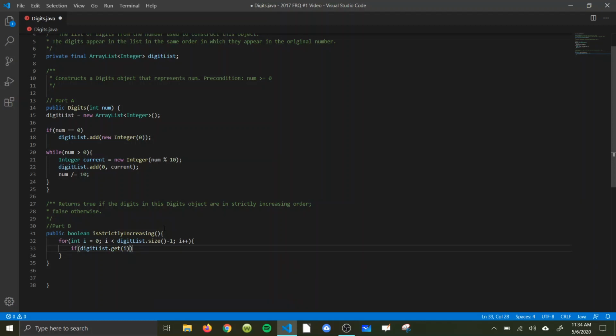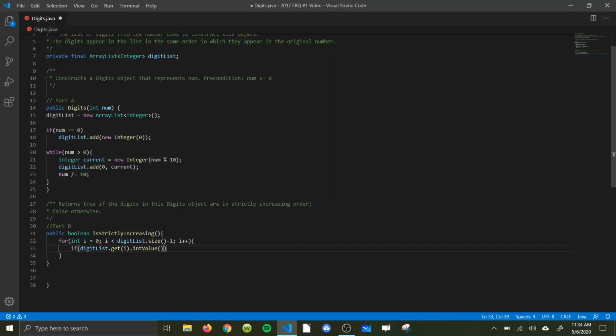And then one of the things they talked about in the wrapper classes video is that if we actually want to look at the primitive data that's stored in that Integer object, we have to use intValue. Okay, so that'll actually give me the int that is stored in that Integer object in the array list.